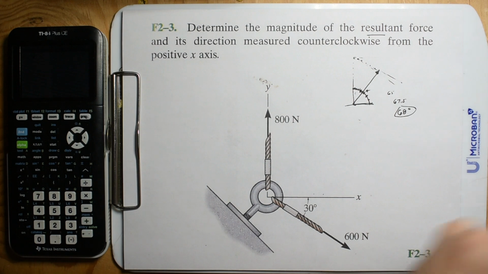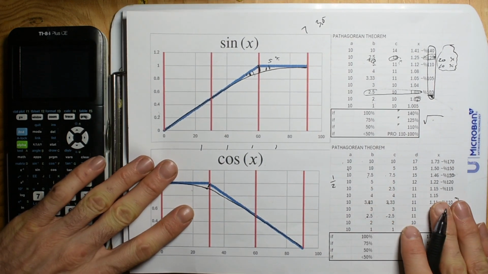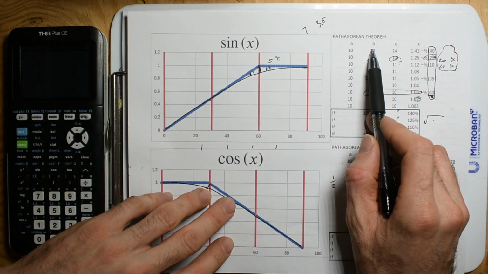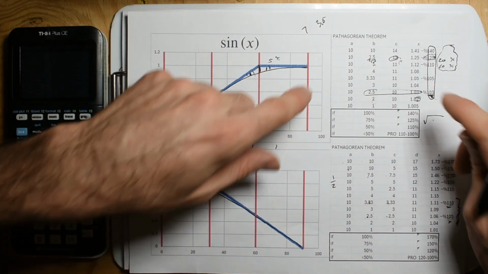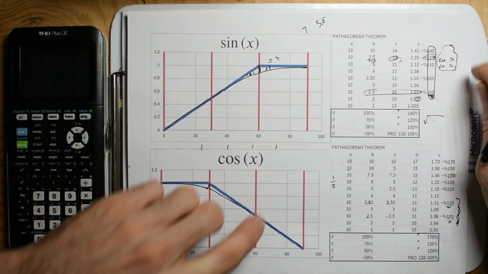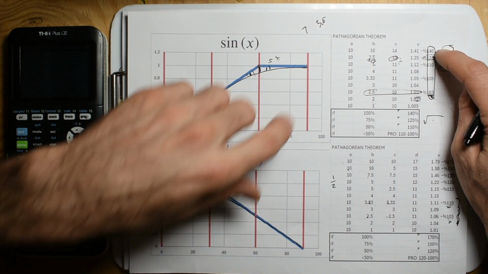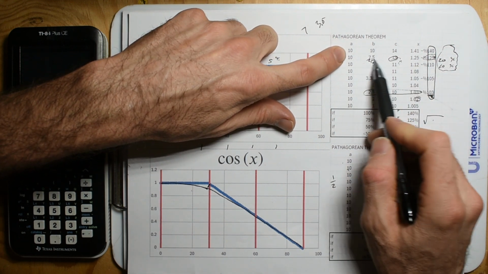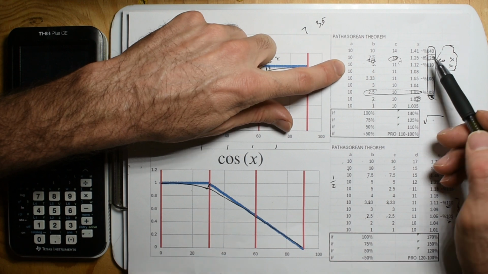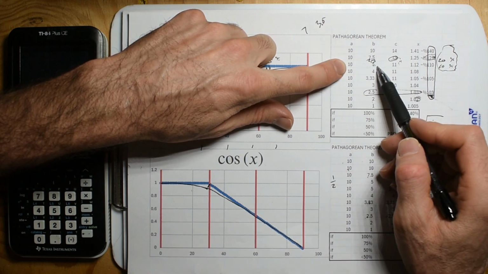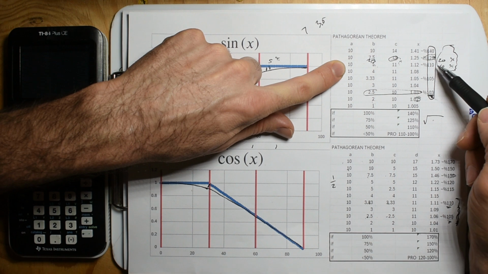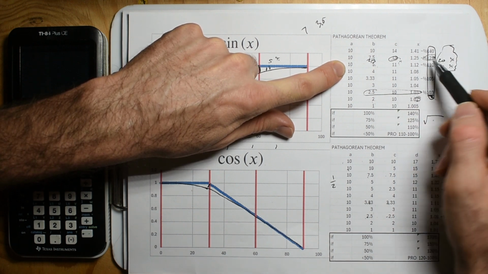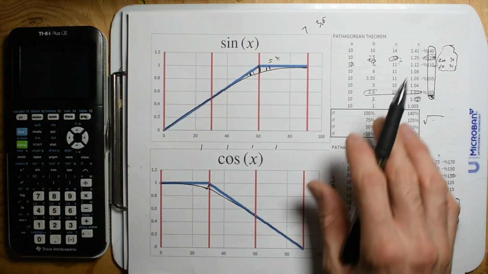I'm going to just leave this up for a few seconds. This is Pythagorean's theorem for a right triangle. Side A, side B, hypotenuse. And if both sides are the same, then the hypotenuse is going to be 140% of the biggest side. And if this is the biggest side and the other side is like 3/4, we can multiply by 1.25. If it's half, if this is 10 and that's 5, or like 7 and 3.5, doesn't matter, the hypotenuse is 10% greater, or 110% times this bigger number. So that's kind of what we're going to be using.